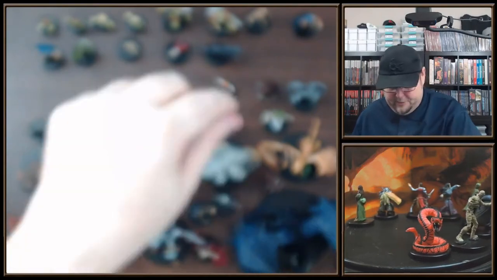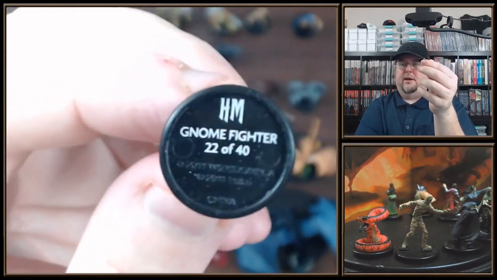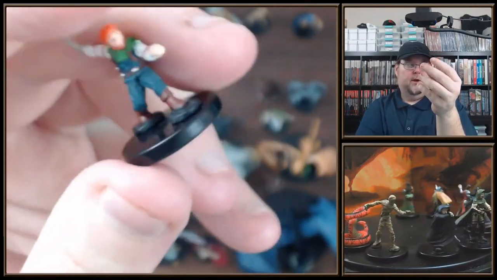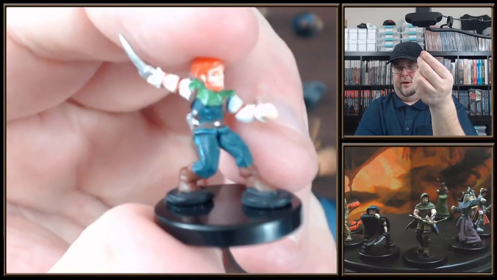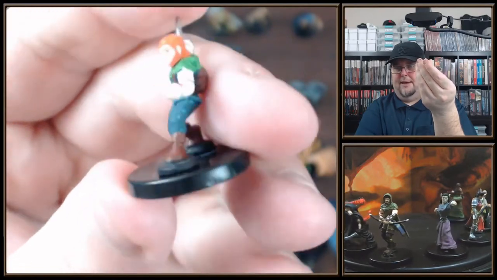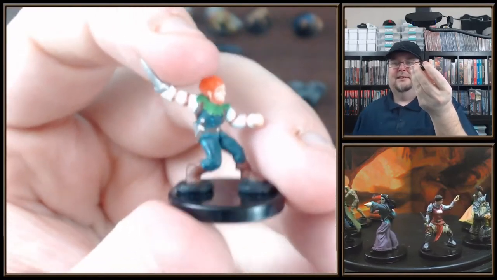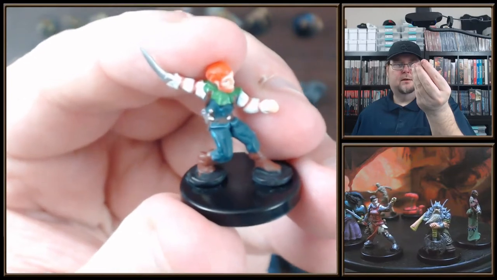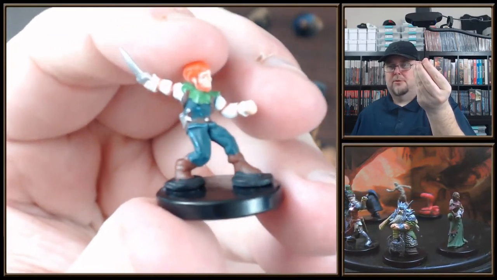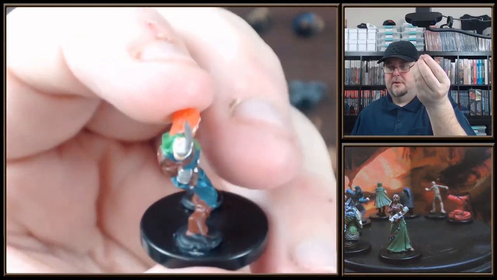And then here is our last hero, not our last hero, but of this run. Here is the gnome fighter, 22 of 40, and the gnome fighter is also uncommon. Good looking gnome. Look at that. Looks like a little leprechaun, doesn't he? Ah, top of the morning to you. I'm just gonna go ahead and shiv you with my little short sword. Yeah. Gnome fighter, 22 of 40. Looks really good. For a little mini, the detail is actually quite nice. Nice detail on the pack and his backpack.